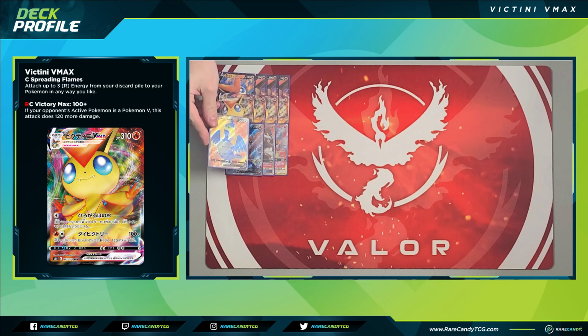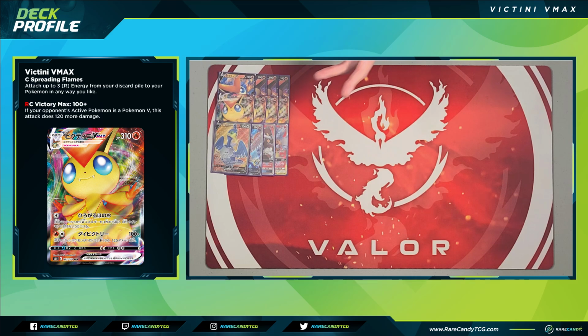But of course, we also have one copy of Cramorant V to serve a similar reason in this deck for that Spit Shot attack. 3 colorless energy, does 160 to one of your opponent's Pokemon, you discard all energy. So again, we want ways of knocking out the Dedenne since our main attacker is not that good at doing that. Cramorant and Talonflame are both good additions for that.